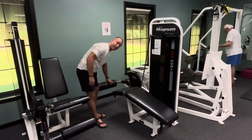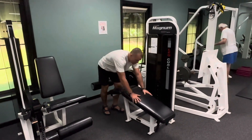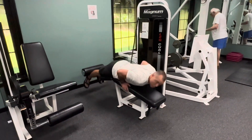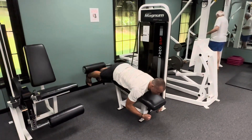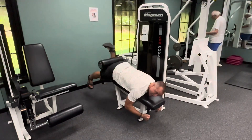Make sure the leg attachment gets you on your achilles, just above the ankle. When you lay down, be secure. Go with lightweight to start — it's going to be more pressure on each individual knee. Curl up under control, control back down, alternating legs, focusing on keeping that foot neutral.